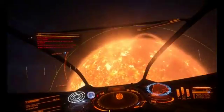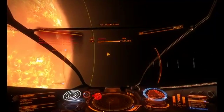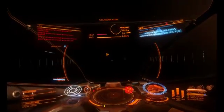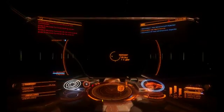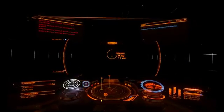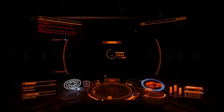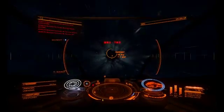Now, as you all know, I always carry a fuel scoop with me, and we've upgraded our astronomical bit for our D-scanner, because we've now got the one that costs 500,000. We haven't got the infinite one yet, because that's 1.5 million, but we are over halfway there. We've got a million credits, because we've got the item that bought, which is 500,000. We've got just about 500,000 in bank.